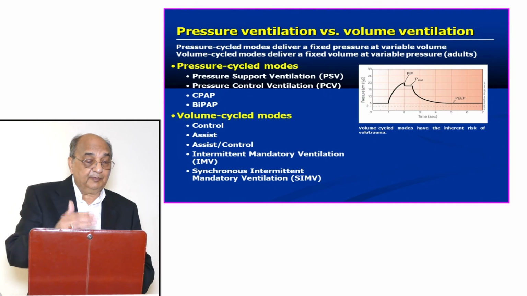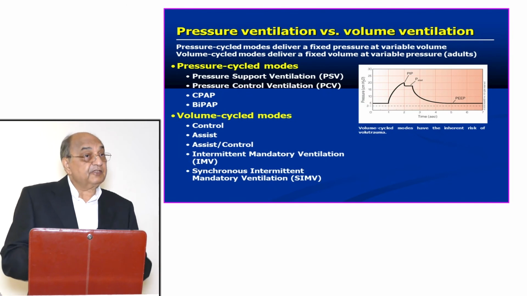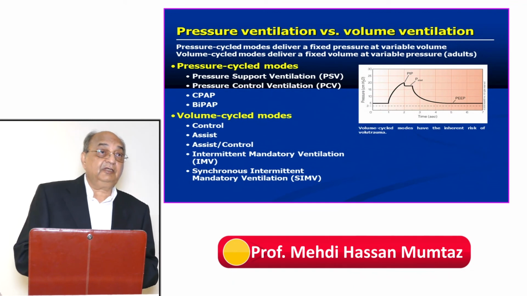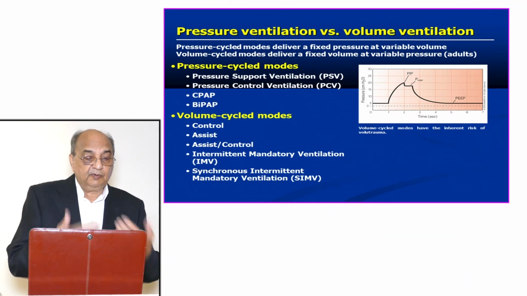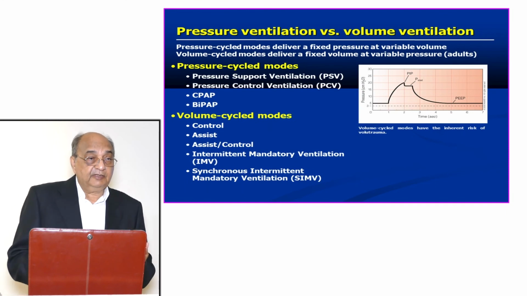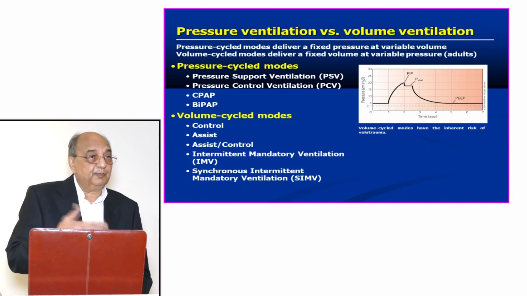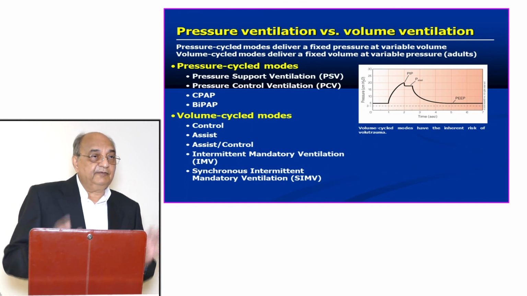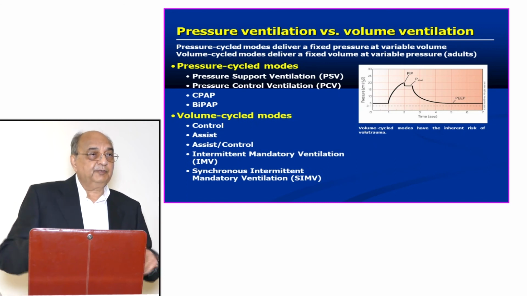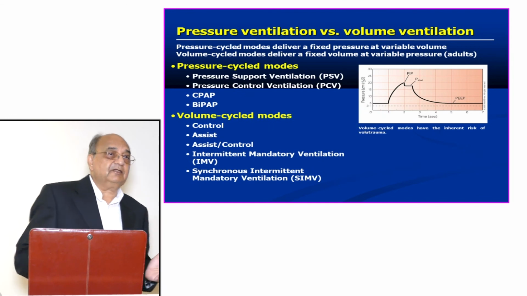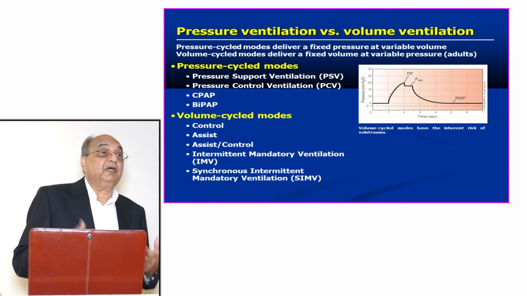These are the different modulating modes of pressure control ventilation. When we talk about pressure control ventilation, if the patient is not breathing, it will be pressure control ventilation. But if the patient is breathing and you want to support, that's pressure support ventilation. If you want to only leave the pressure in the lung, and the patient is breathing spontaneously, it's called CPAP. When you want to support inspiration as well as expiration, then you put on a BiPAP.